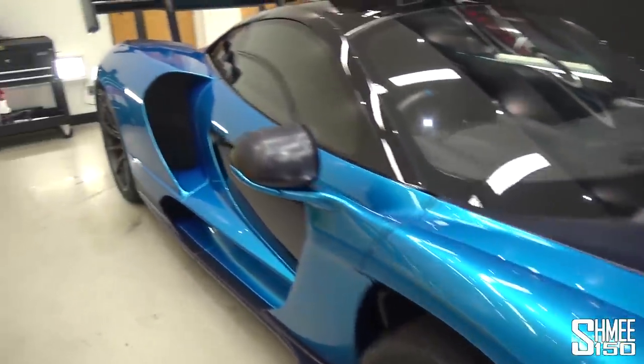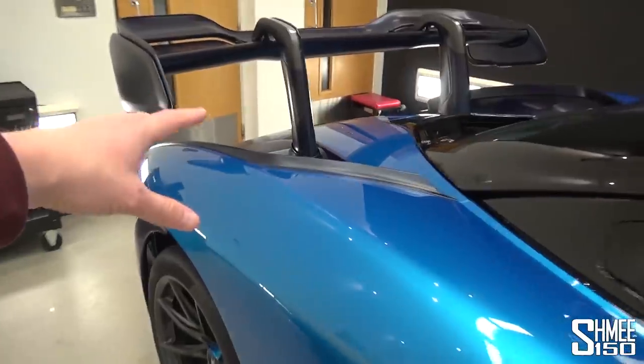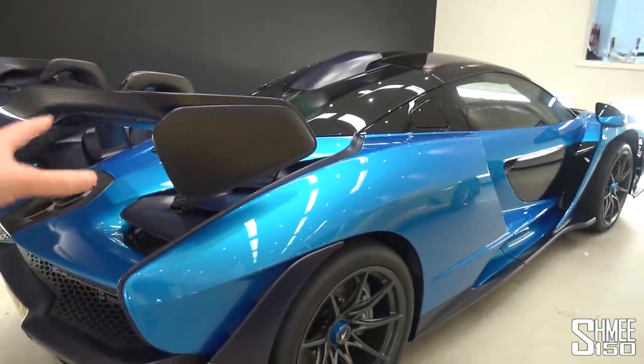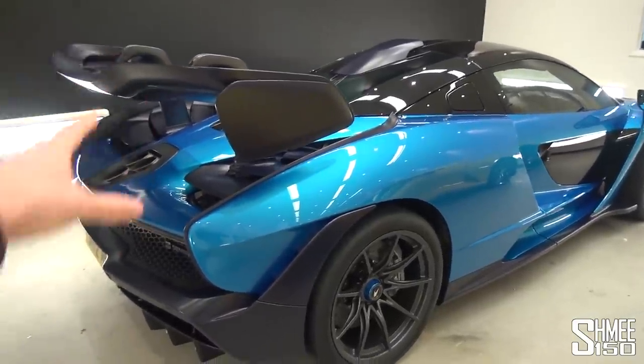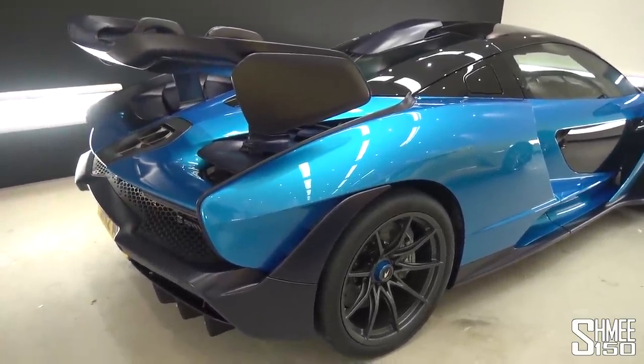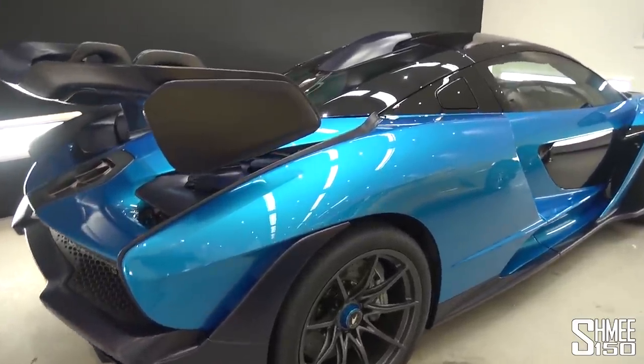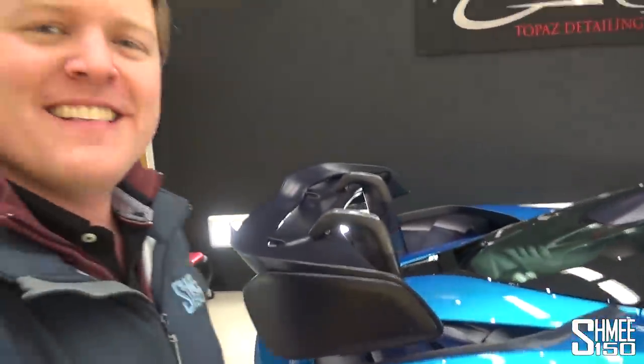So I'm going to come back to Topaz in a couple of days' time to see the car again and to take, officially, I guess, delivery of it, where I can take it out to drive on the roads without living in fear of the paintwork getting chipped, because at that point it's going to be fully complete coverage paint protection film. But for the moment, I'm going to head over to the other unit to catch up with Nabil again, because over there, big things are happening.